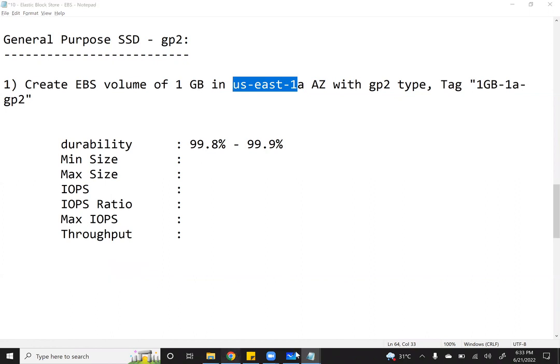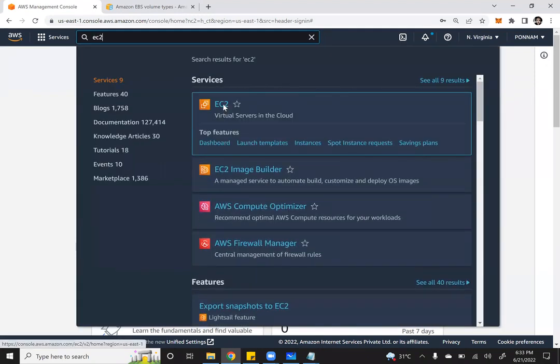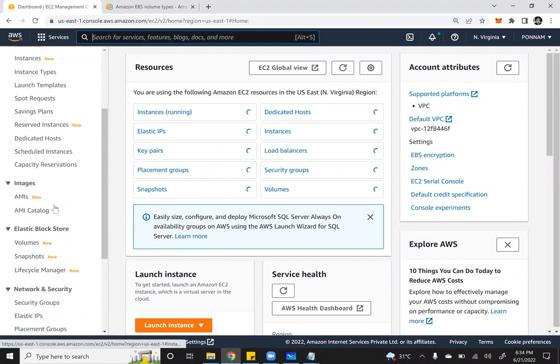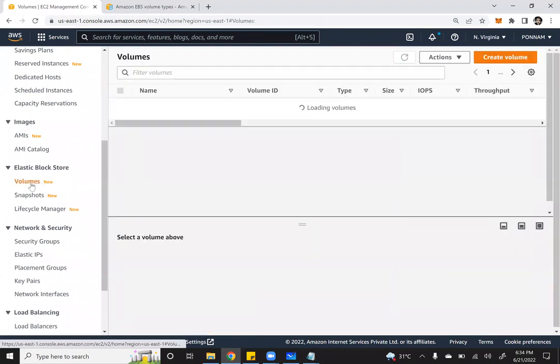Okay. So to create the EBS volumes, first go to your Amazon account. Do we have any separate service of EBS? No. The EBS is a feature of the EC2 service. Go to the EC2 service. EC2 is a service in which instance is one feature, EBS is another feature. Already we have seen what an instance is. Now, if you scroll down, you can see there is one option called Elastic Block Store. Click on the volumes under Elastic Block Store.